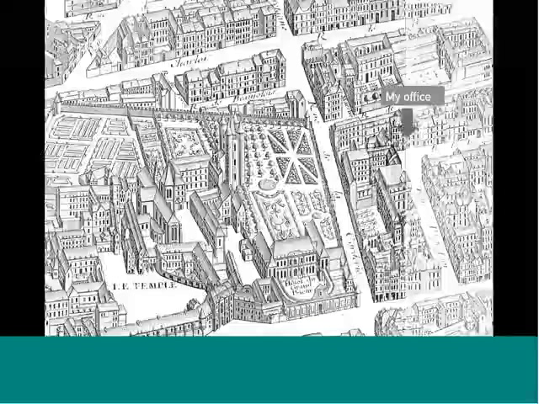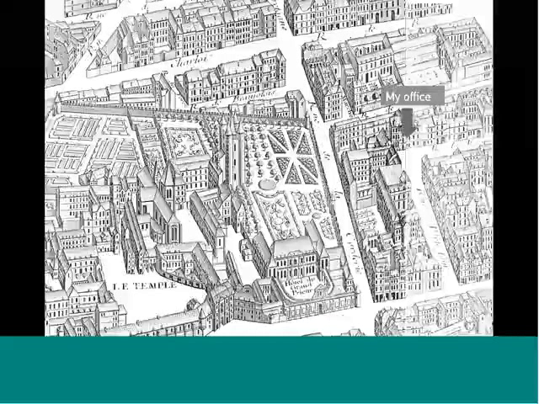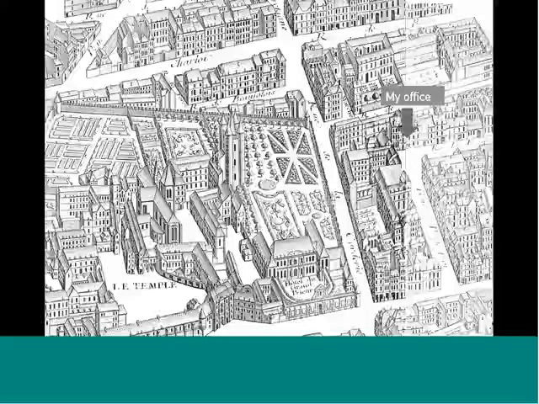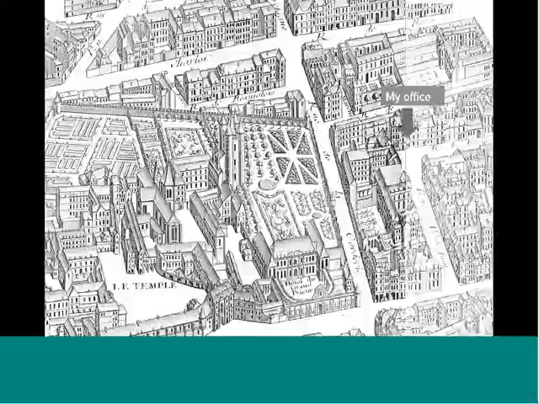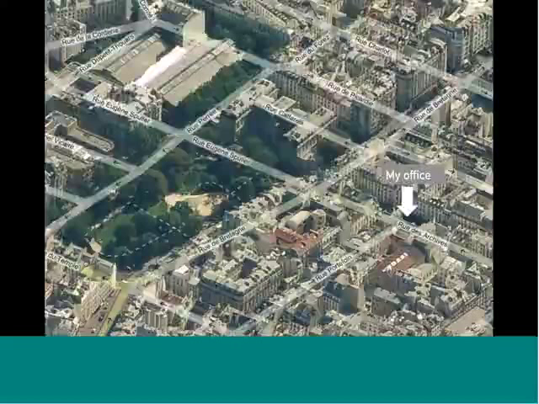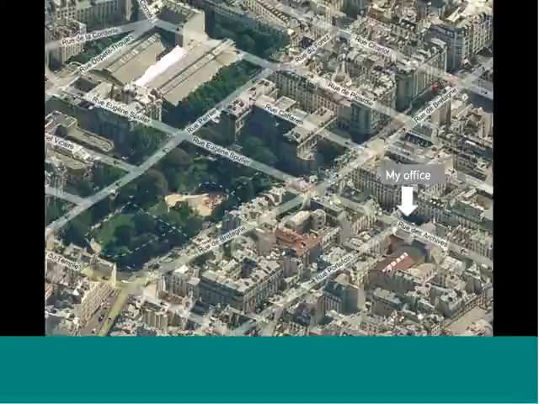So how effective is this kind of a map? Turns out it's really quite effective. This one's quite literal, and much of the city hasn't changed dramatically. This is where my office was for a long time, near the Temple District. That's where the temple used to be over on the left. This is where my office is, looking at it with Bing bird's eye view.